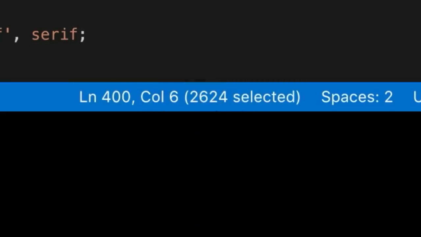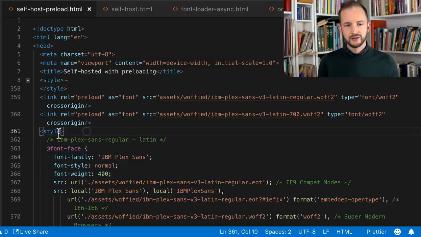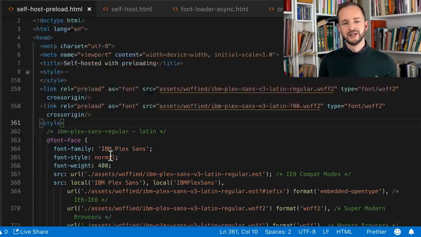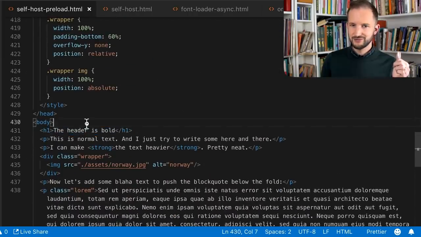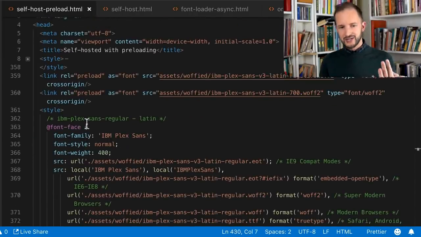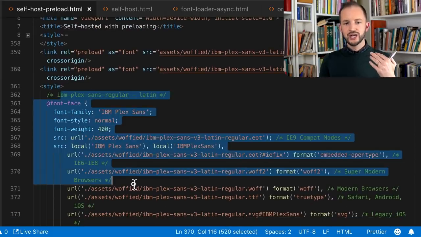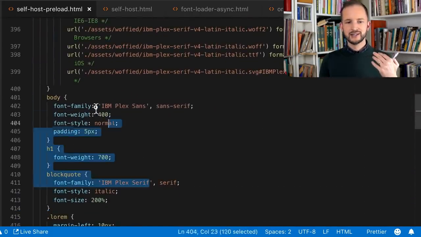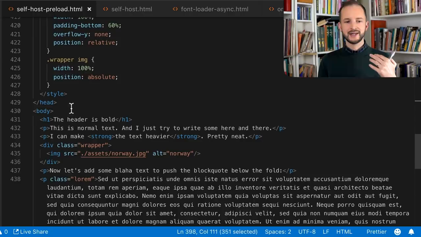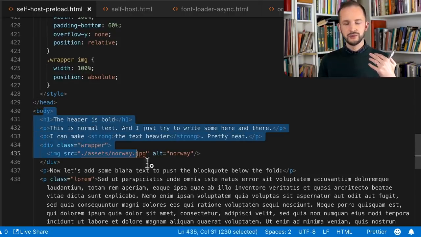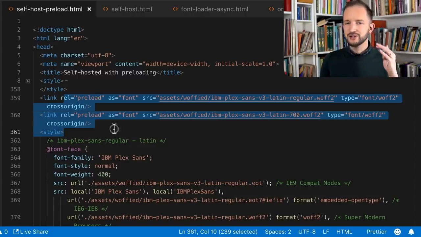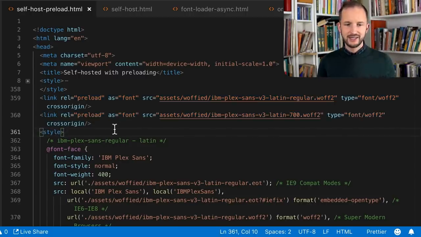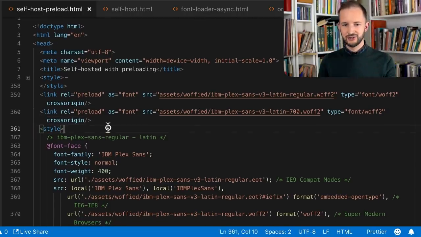2,600 characters. So it doesn't really matter, because it will end up needing this pretty fast. But if you have an actual site that has a huge head block here, with a lot of things in head and many things that go on before it starts to render, then I think this preload will have a big effect. But I don't think it will have that big of an effect here.